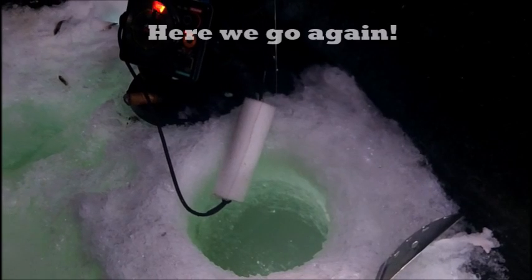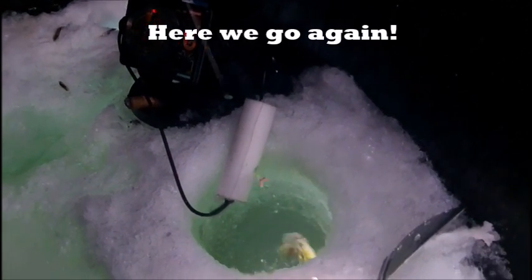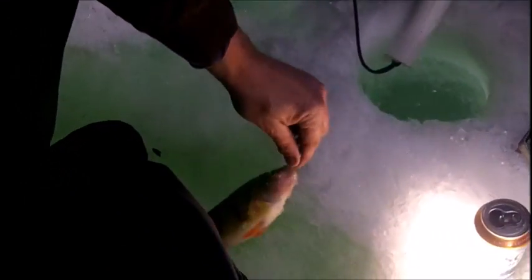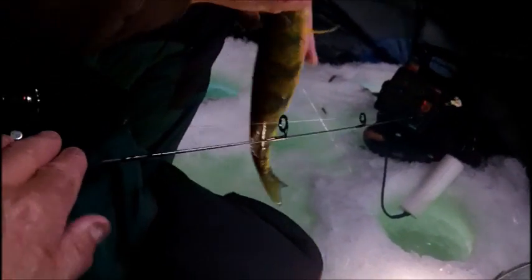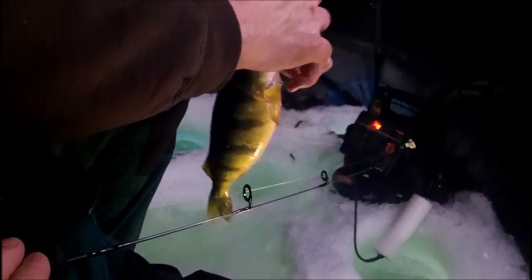This is a really good fish here. He hit hard. I didn't even have time to lift the rod out of the cradle. Oh my God. Look at that scamp. Oh wow. Look at that. Holy hog. That is a gigantic yellow perch. He's got my other line here. Let me just set this down. He took it over there. I said to Tom Tucker, who's fishing with me today, we better get the video camera on this because I thought we had a walleye.